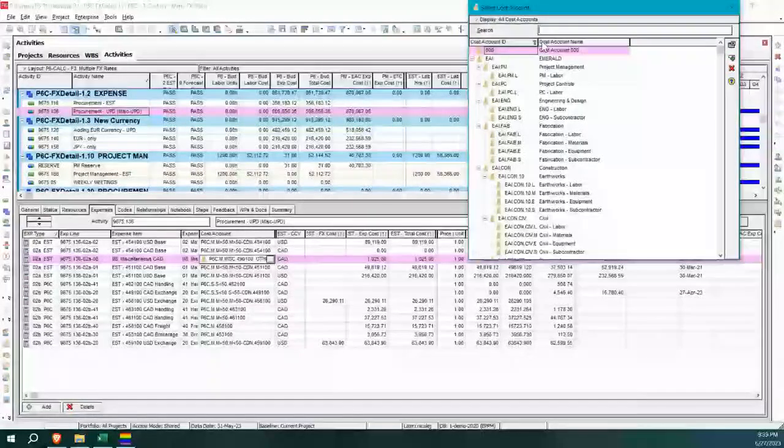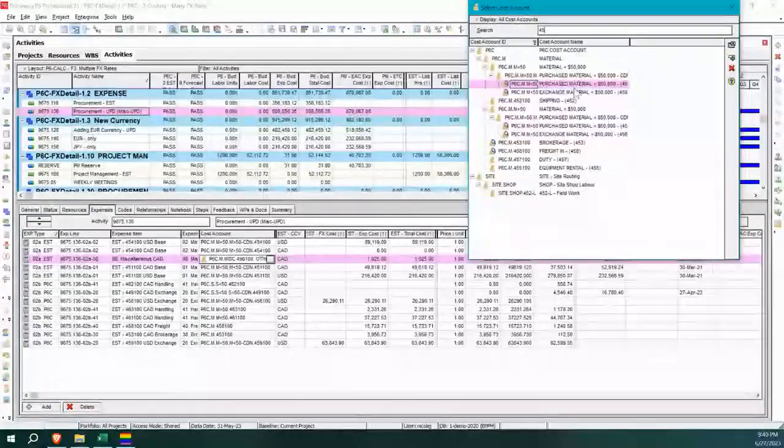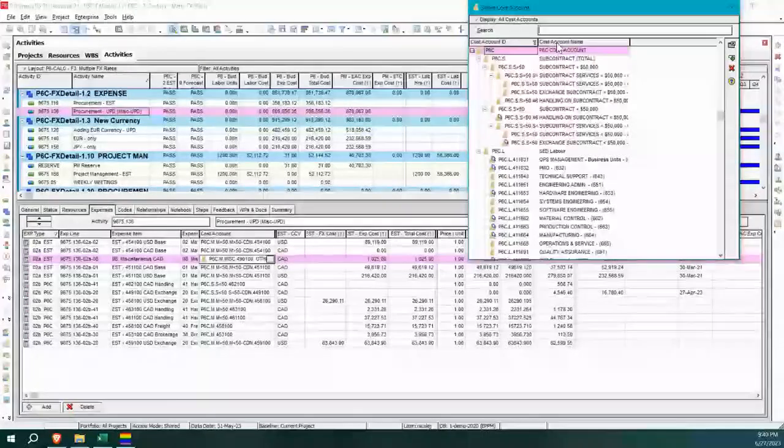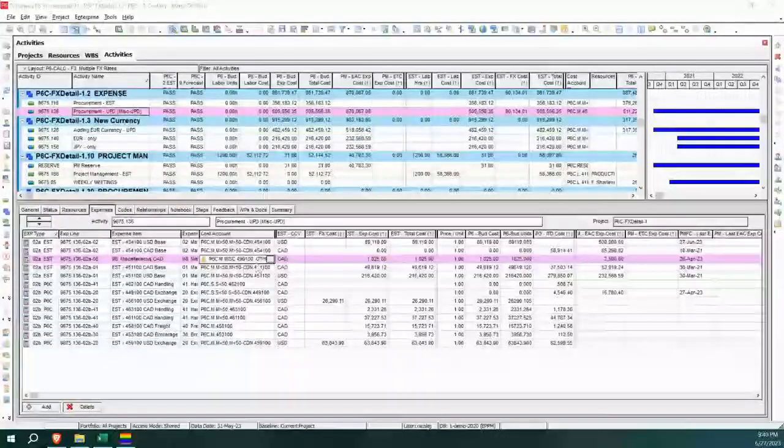So it really depends on your specifics. Let me just see if I can find this one so you can see some examples. So this looks like we've got direct expenses in this one. Looks like the 45 is small materials, large materials. So basically these are different ways that you can split your cost coding. And every client that we work with has a different strategy on that.